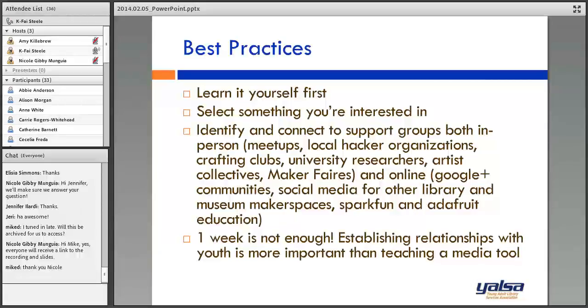What's going to really persist is that this teen is going to have this relationship with me, like, oh, Miss K-Fi is really cool, and she is an artist and she does all this cool stuff, and this is the way that she taught me how to do this thing. But really, they just want to be near you and they want to learn things from you. And it's a real opportunity for you to be a mentor to them.